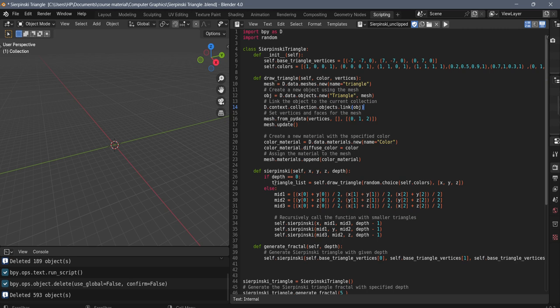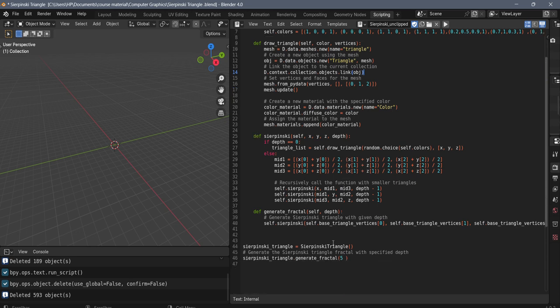Else, we find the division, the midpoints. In the specific triangle, apart from the x, y, and z points, there are also the midpoints. These midpoints determine the origins of the other minor triangles within it. So we say there is midpoint 1, midpoint 2, midpoint 3. Now the recursive call in each triangle: if the depth is level 1, its first triangle's vertices will be x, then midpoint 1, then midpoint 3, with the depth level being depth minus 1. The second triangle is midpoint 1, y, and so it goes to the third triangle.